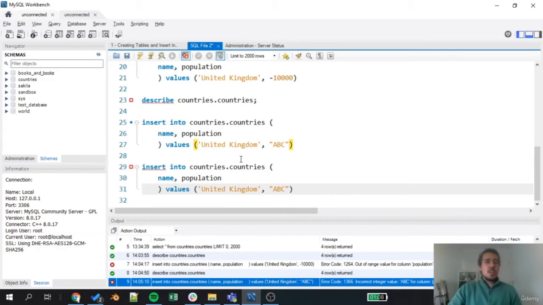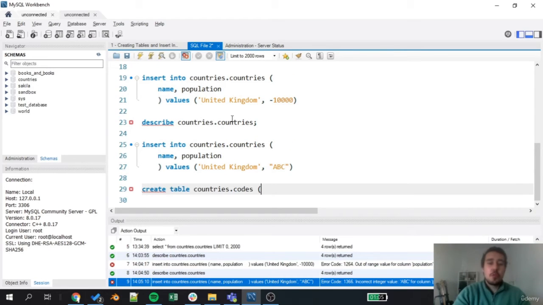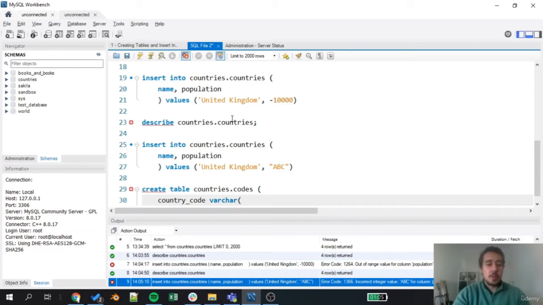Another thing that we did not try was checking the impact of having the length of the varchar. I'm going to create a new table, which will have country code, which is going to be a varchar with 3 letters. So it's those codes that we are normally used to see for countries. Normally, some codes have 2 letters, there are other formats with 3 letters.